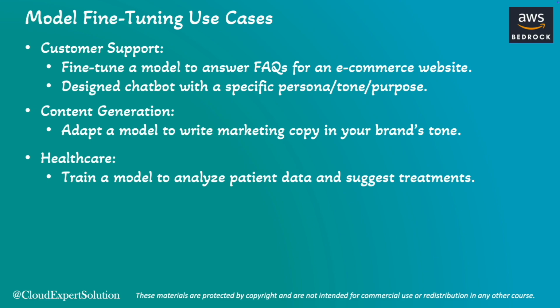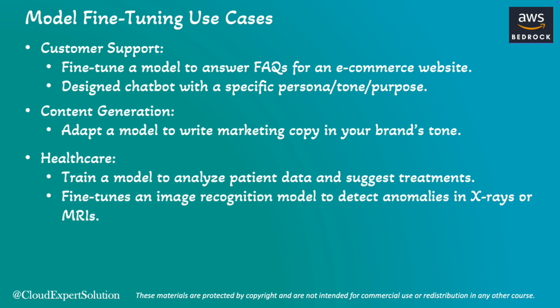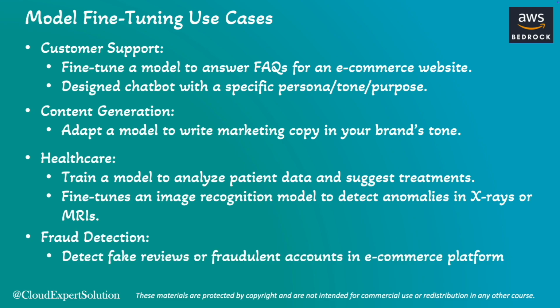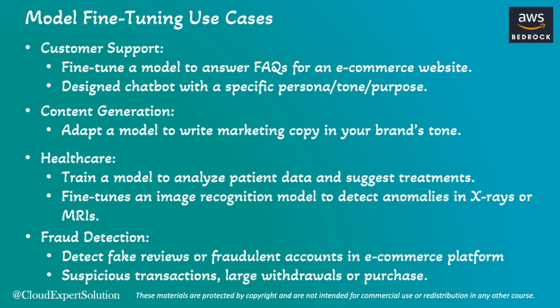In the healthcare industry, a hospital can fine-tune a model to predict patient outcomes based on historical data. A radiology clinic can fine-tune an image recognition model to detect anomalies in X-rays or MRIs. In terms of fraud detection, an e-commerce platform can fine-tune a model to detect fake reviews or fraudulent accounts. On the other hand, a bank can fine-tune a model to identify suspicious transactions such as unusually large withdrawals or purchases from high-risk locations. These are just some examples, but as I mentioned, the possibilities are endless.